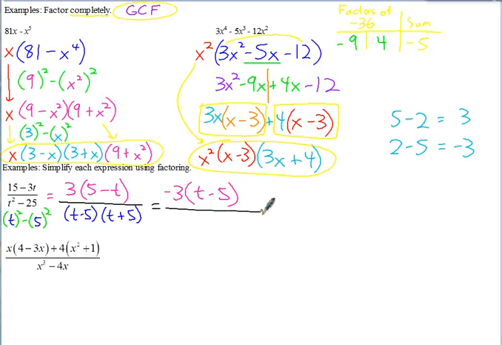And that's useful because now when we have on the denominator t minus 5 and t plus 5, you can see we've got t minus 5 divided by t minus 5. Any expression divided by itself, and one that's not 0, is 1. So those reduce out, those just equal 1, and so all that's left in our simplified form would be negative 3 over t plus 5. I'm going to drop the parentheses on the t plus 5 because there's no longer anything to multiply by. If you left the parentheses, that would be fine as well.